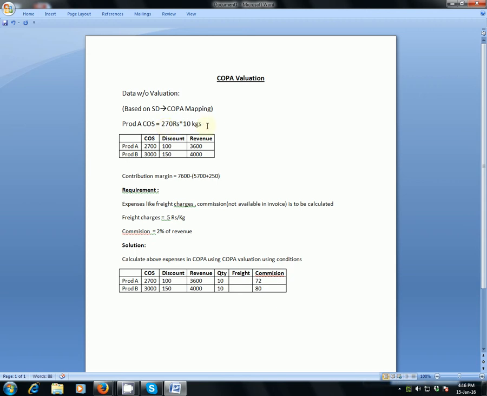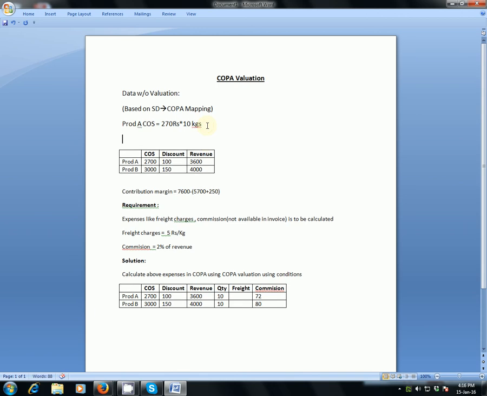Okay, same way revenue also. Product A revenue is equal to 360 rupees into 10 kgs.